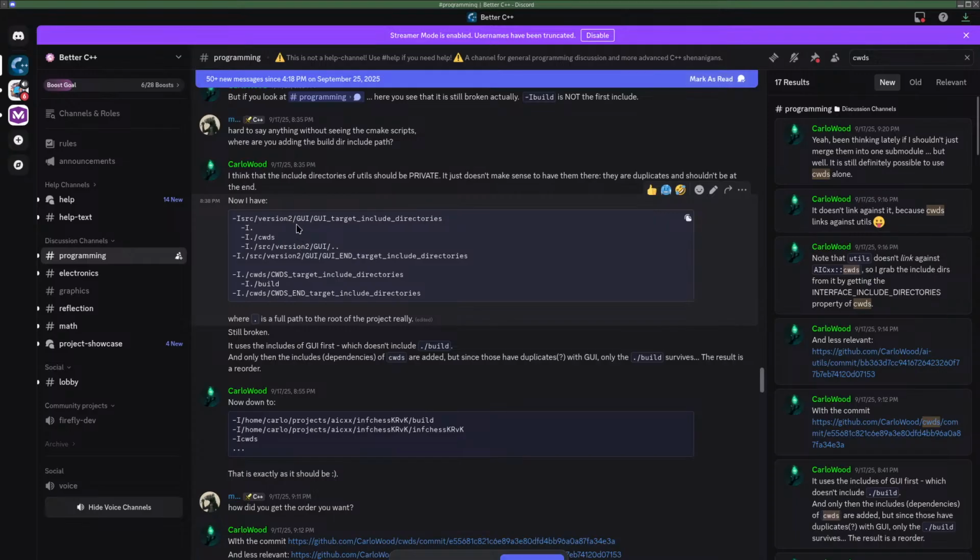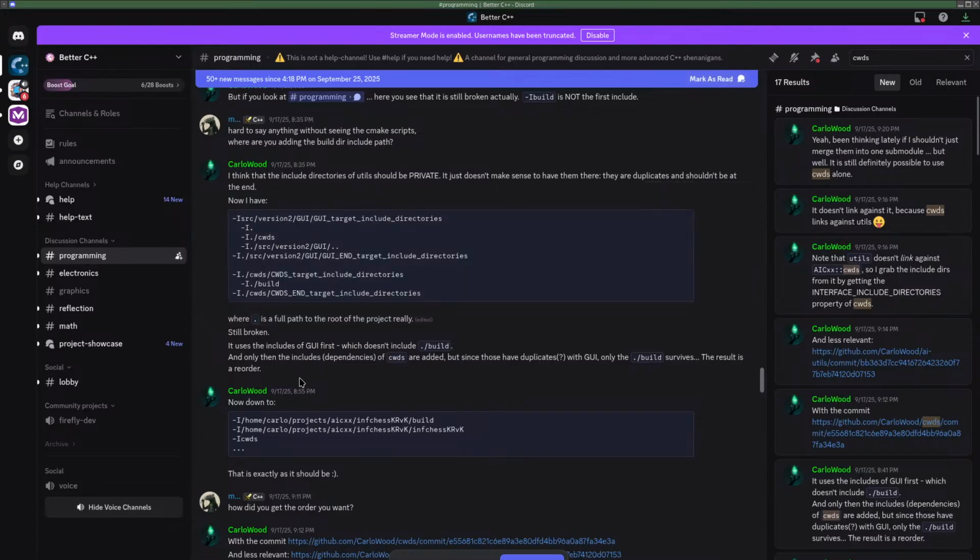But GUI includes CWDS as well, which is then probably wrong, and put in front of CWDS. So now you get CWDS because of GUI, and then after that it puts the include directories of CWDS, where CWDS was already seen, so then you just get build. So it doesn't make any sense to have it here, or rather, CWDS should not be part of that.